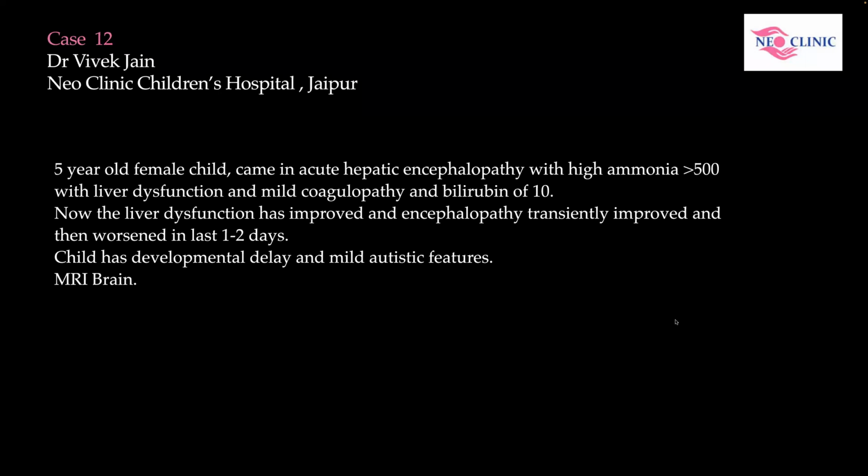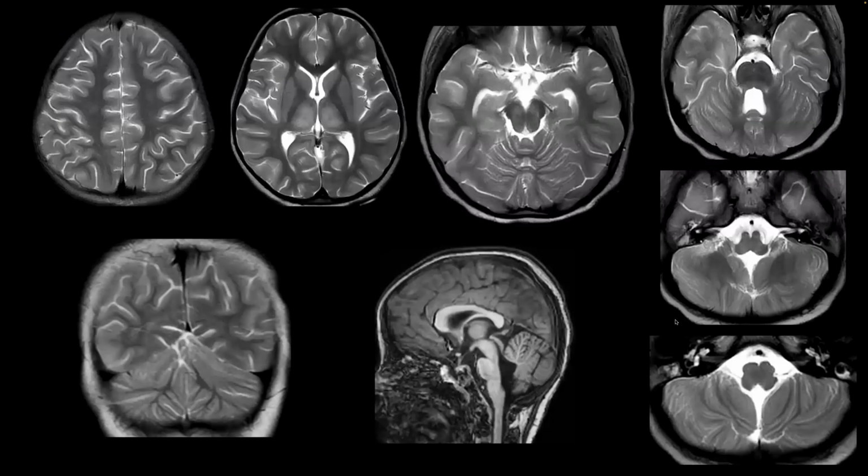Just for a day, she looked better with much better sensorium, interacting with parents, though still mute. And the day later, she deteriorated again, more so with no recognition of family, dyskinetic, even though the liver function and the coagulation were rapidly improving. So in that situation, we thought of a para-infectious process. Dengue was negative, as was scrub. So seasonal illnesses were negative. She did have a sodium of 146 at admission, and it rose to 166 in 36 hours, a 20 millimole increase. So then we have these MRI images, which are difficult to explain just by hepatitis A associated hepatic encephalopathy.